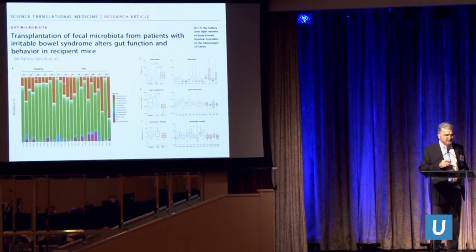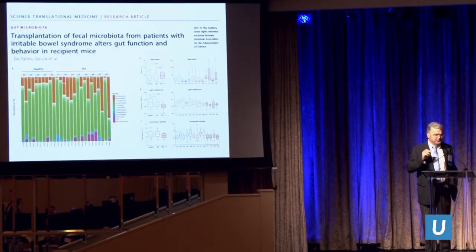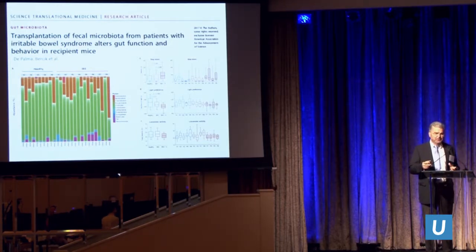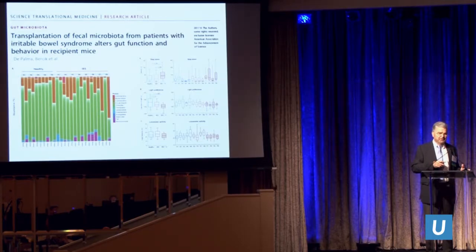I'm not going to get into the basic sciences. I just mentioned this. So a study recently came out from the group at McMaster, which characterized, again, the microbiota in patients, a selected group of IBS patients with and without anxiety. And then they took the fecal samples from these individual patients and transplanted them into germ-free mice.